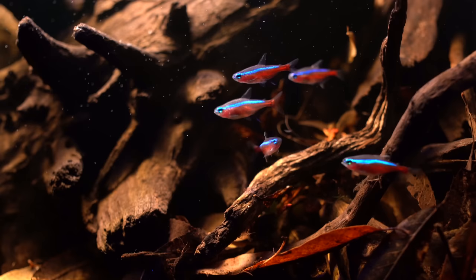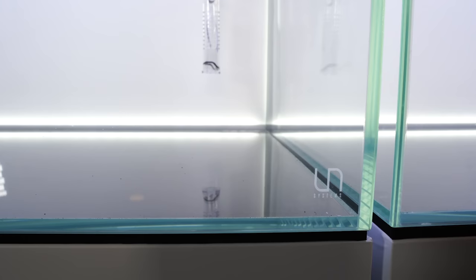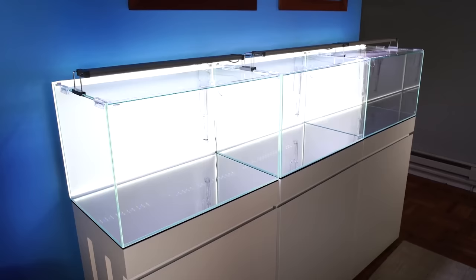I thought it was time to create another biotope aquarium, something I could get slightly different shots in. That's where this UNS 60p comes in. UNS sent me this 60p and two other aquariums earlier this year and I've loved tinkering with them. For this setup I thought I'm not going to fill this tank all the way up — just about six inches — which should give me some really beautiful biotope shots. That meant about 14 inches in depth to six inches in height, a really good ratio for creating a convincing biotope.